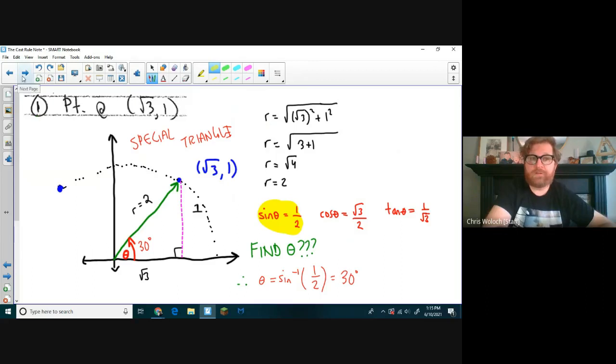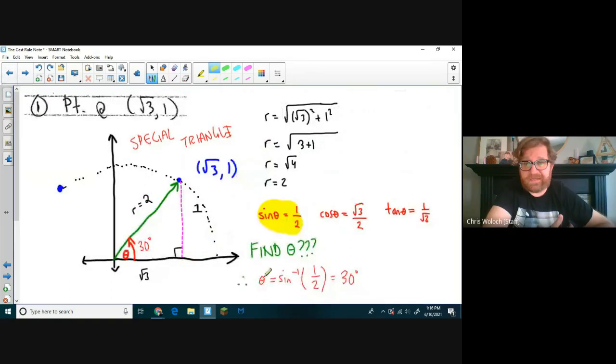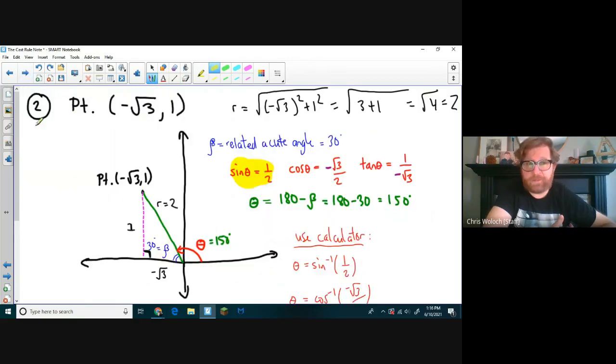So like in quadrant 1 and 2, sine theta has the same ratios. So it makes sense that if you use sine theta, your calculator is going to give you this answer because your calculator is assuming that you're in this quadrant, right? Quadrant 1. Whereas when we look at this question here, I know I can't use sine theta because sine theta will give me an answer in quadrant 1. I know I'm in quadrant 2.